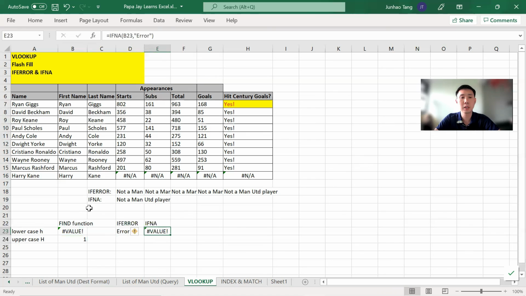So just take note of this, it's something you may find useful. But my advice is to just use IFERROR. That will be the best.